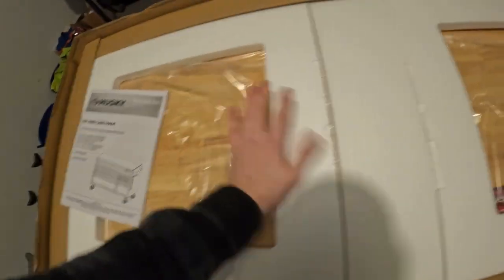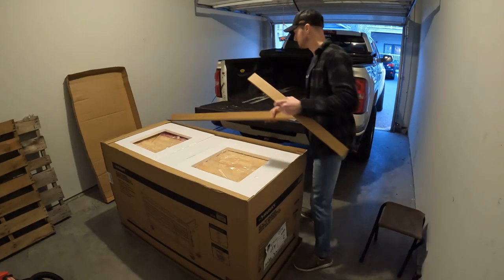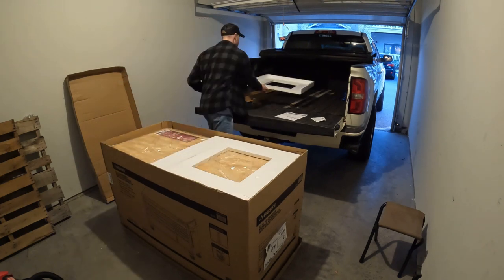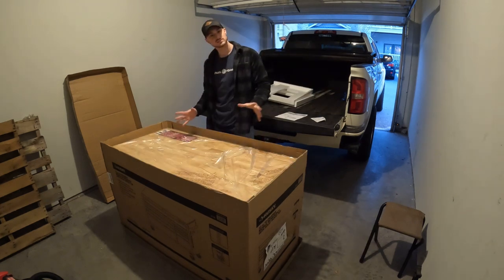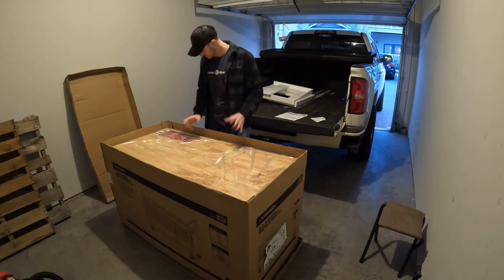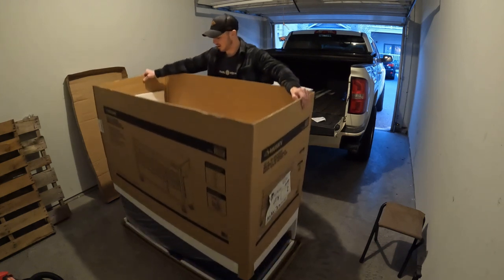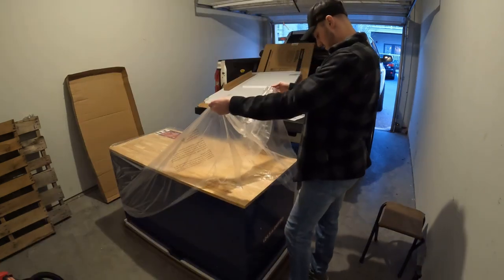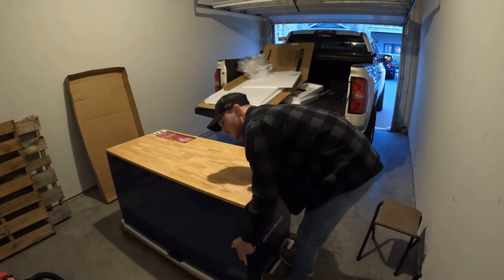Look at this thing. Dude, that thing is wood, boy. Look at that. That's no joke, dude. I can see myself right now, like all the projects just right here. Yeah, let's save myself some trouble. Just lift the box. You take this guy off. Hold this box down and then move it.